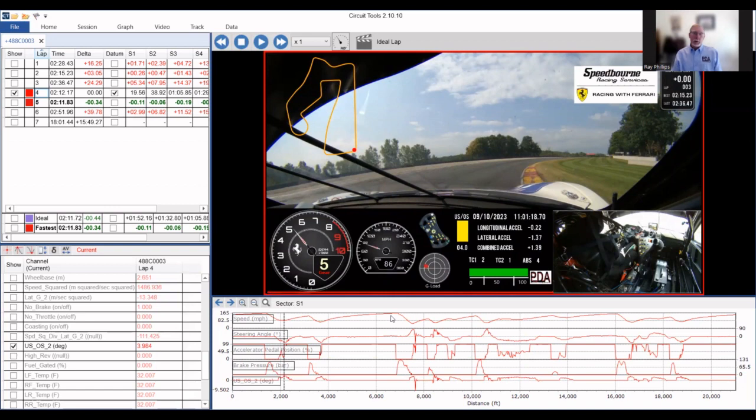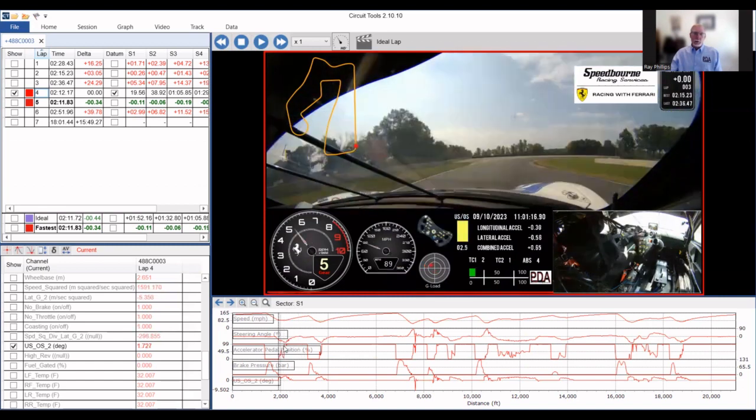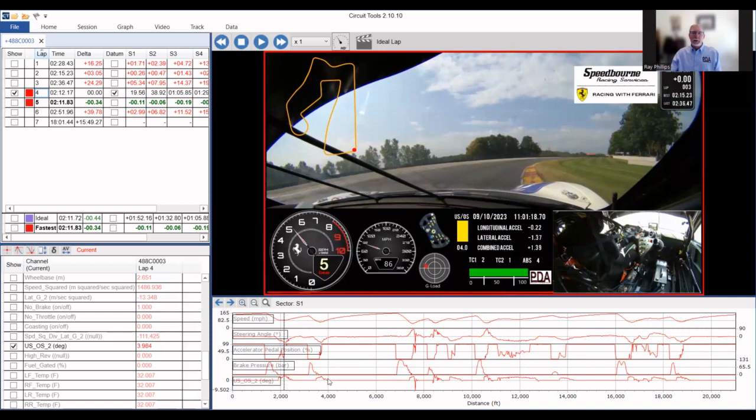Okay. So what could the driver have done differently? Well, he could have been a little bit smoother with throttle application and tried to connect basically this point to full throttle up here. If he could have done that, he probably wouldn't have lost that 1 mile an hour, right? Did he lose a lot of time? Probably not. But everything counts, right?